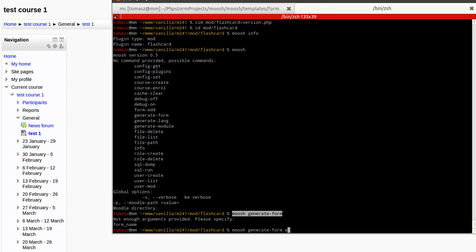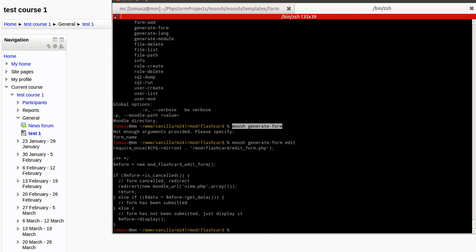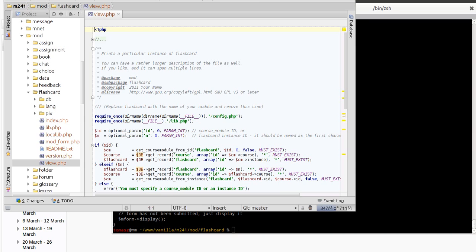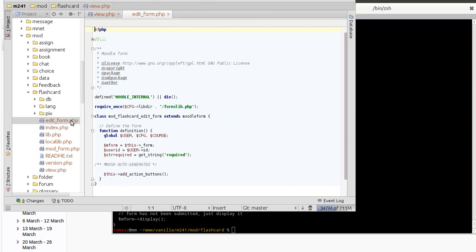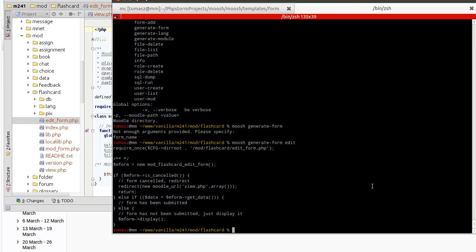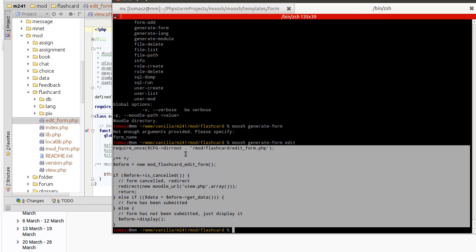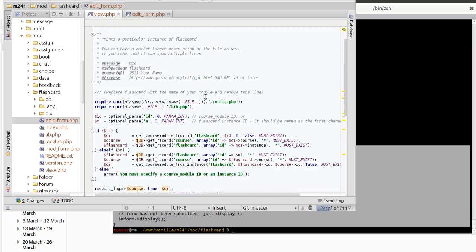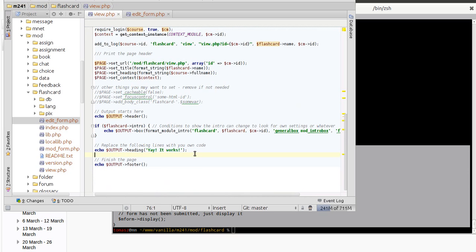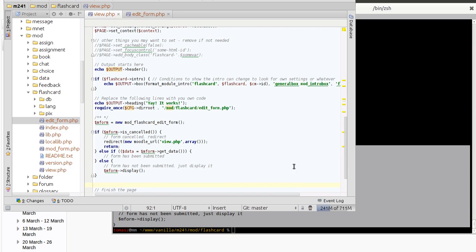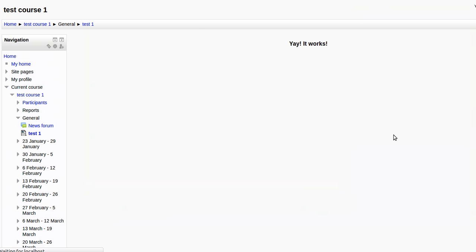So for instance, if you would like to create an edit form, we just type something like this, and now that does two things. It creates a new file, edit form, for us in the current directory, and it also shows us the instructions on how you would actually use this form. So to actually use the form we have just generated, you just copy and paste it just like this, and that should give us working form code.